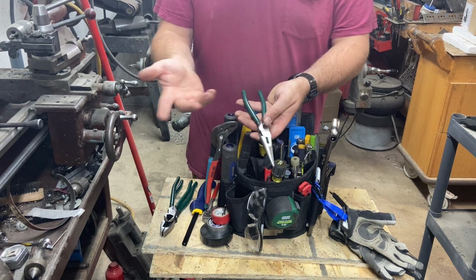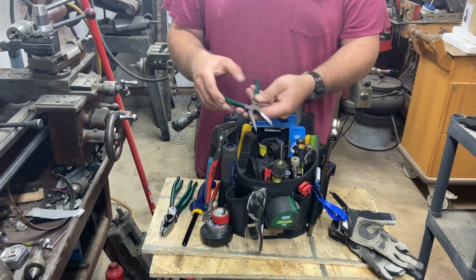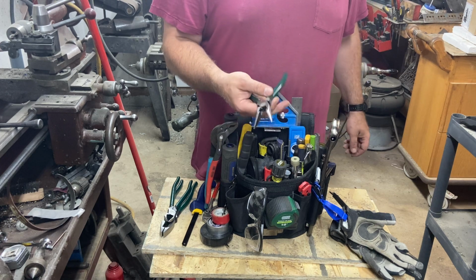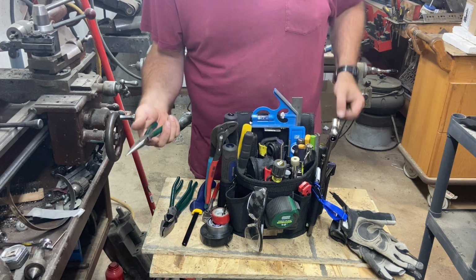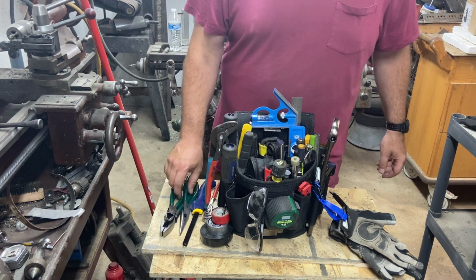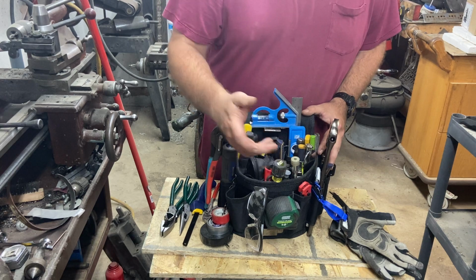And these are all the Master Force Pro. I want to say these are like $12 or $15. But a really good alternative to some more expensive brands out there. I'm really happy with these. And lifetime warranty for all of those, which is nice.